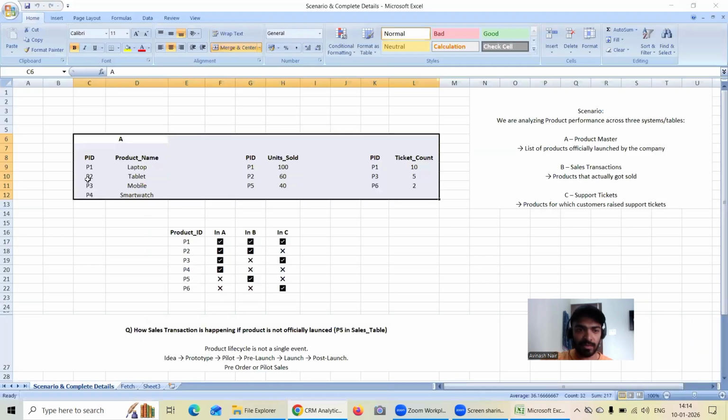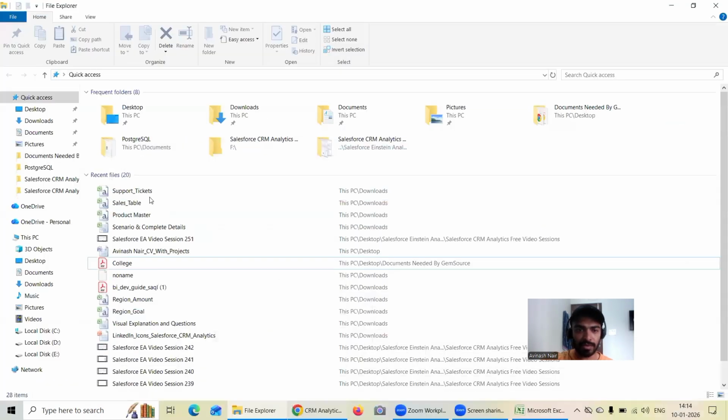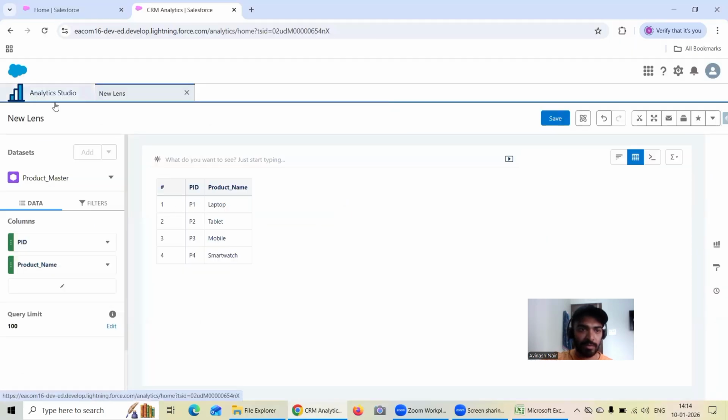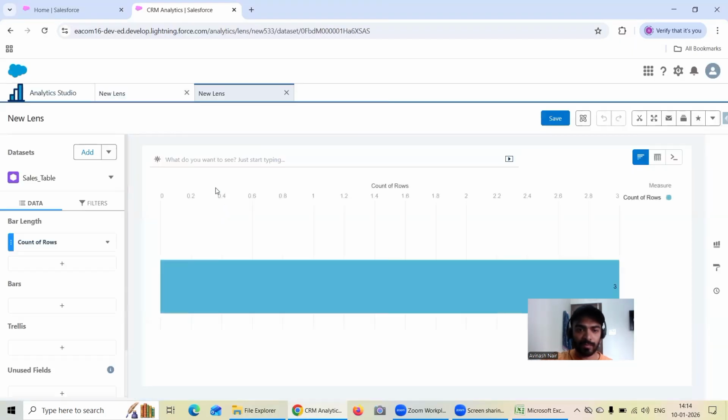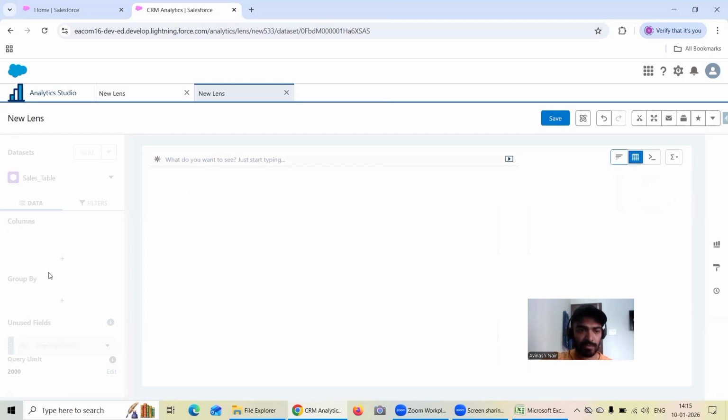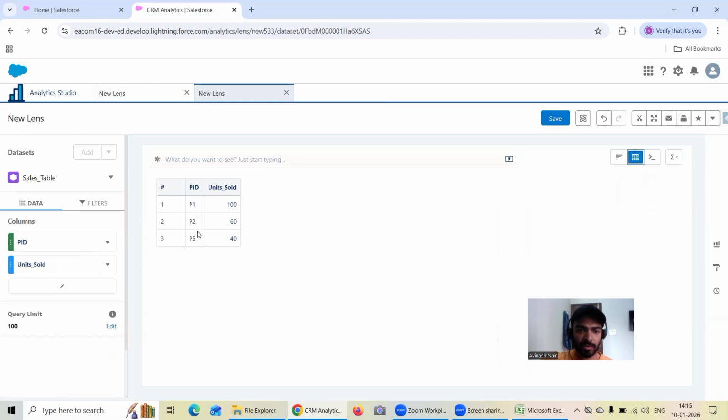P1, P2, P3, P4, and all these are the product names as well. Now let me open the sales table. And here also, if I go to my values table, it's successfully uploaded: P1, P2, P5, and you have all these units sold.